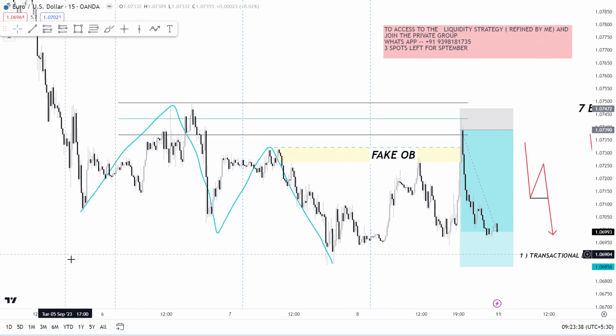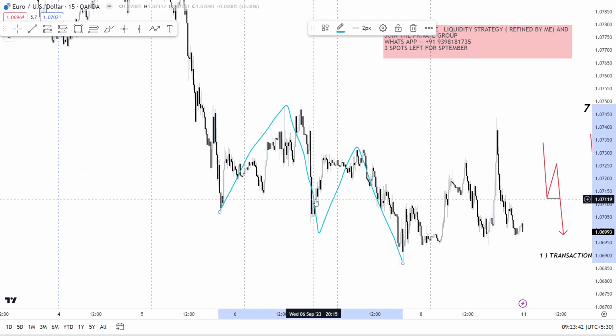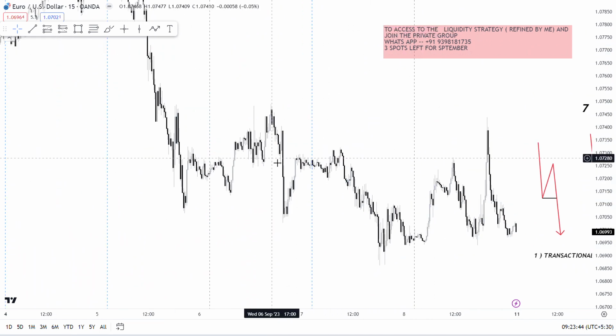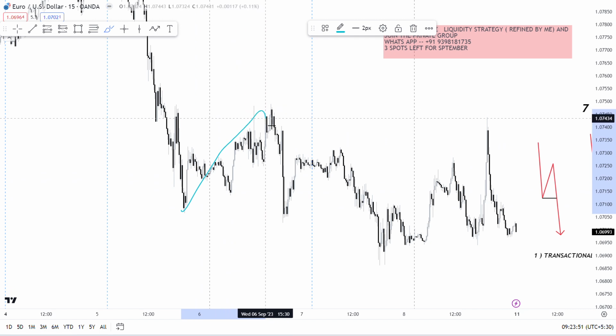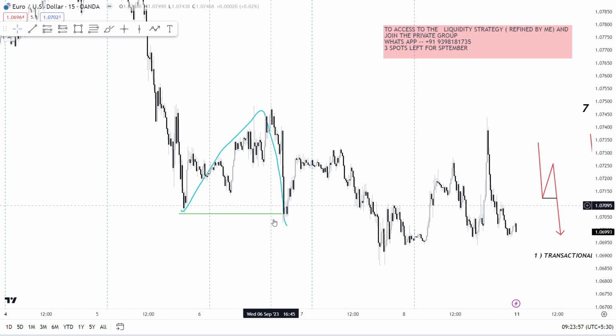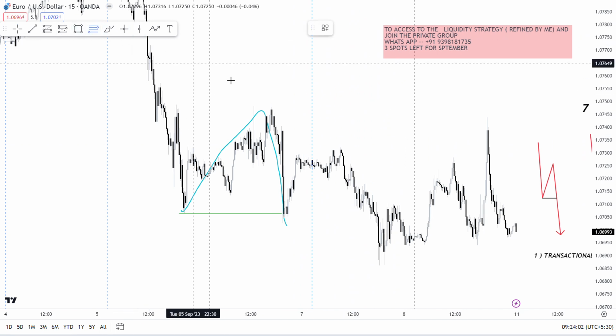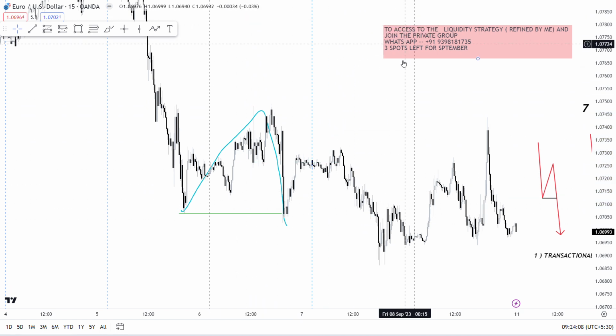So in this chart I will also show you the example of the transactional liquidity. If you wanna see the example of the transactional liquidity, you should identify the trend first. If you see here, the market is moving in lower highs and lower lows. So the market is in a downtrend. So every time a high is taken out, there will be a transaction, at least a retracement up to 50%. I told you, right? At least up to 50% there will be a retracement. Can you see? Up to 50% the market will retrace.